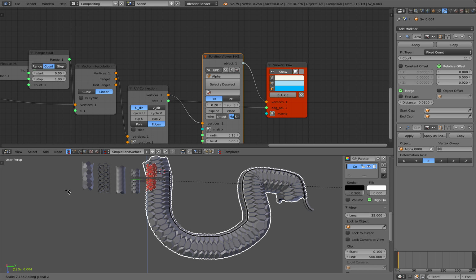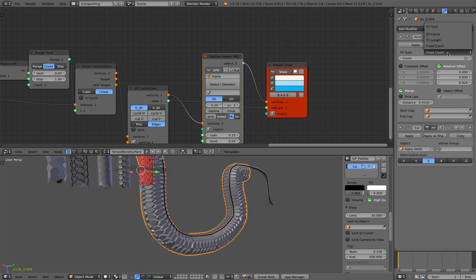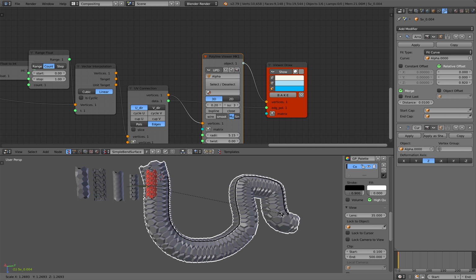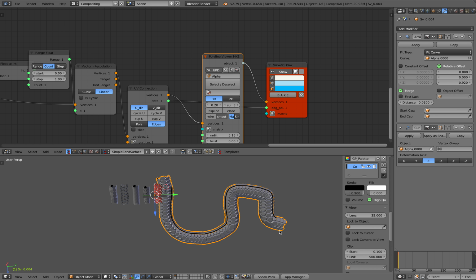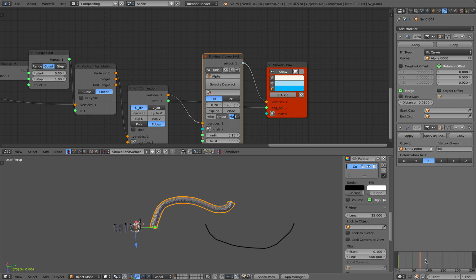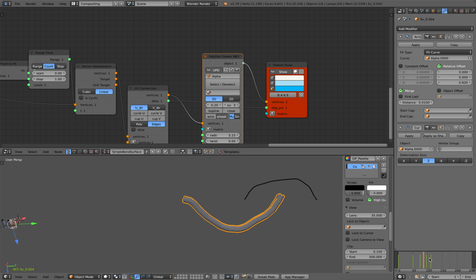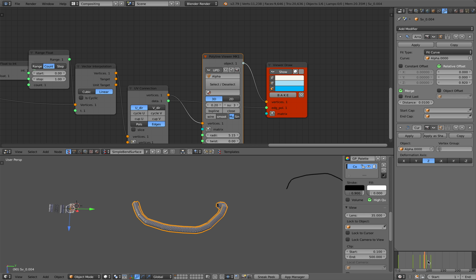There are a lot of things you can do, basically. Distance, curve, fit the curve, maybe. Yeah, that's kind of more interesting, right? Scale it in Z, and you can change the curve, so you can animate a snake like that. So this is just a silly example, and you're not going to actually animate like that. You can, of course, but it's kind of silly if you do that.